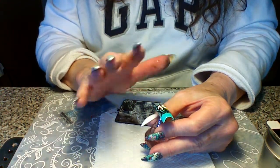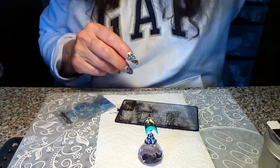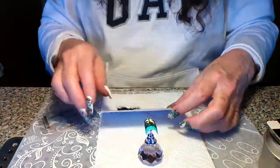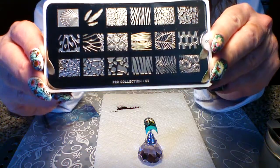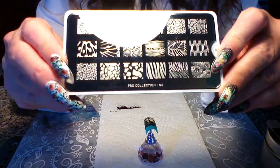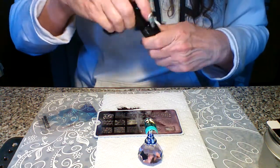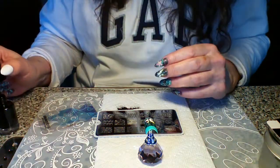Okay, that's pretty good. I don't have time in the video to take more time to let it dry. If I wasn't doing the video, I probably would let it dry just another minute or two. So on this one, we're going to use this plate, and it's Moyu, collection number 03. We're going to use this one right here, the leopard. And we're going to do the black again. Now you could use a different color if you wanted to for the outline.